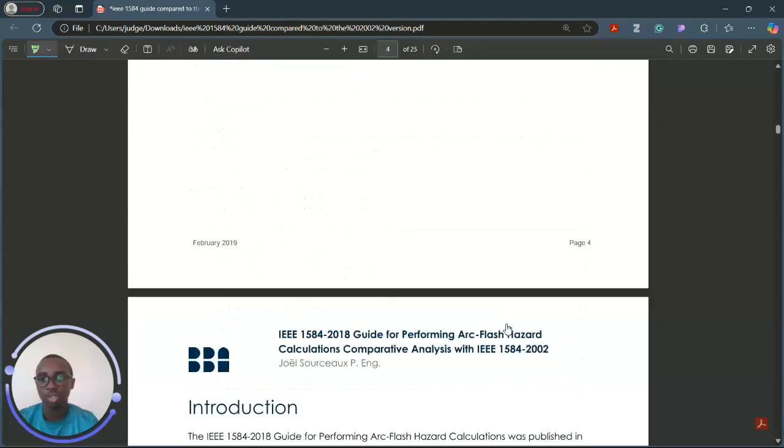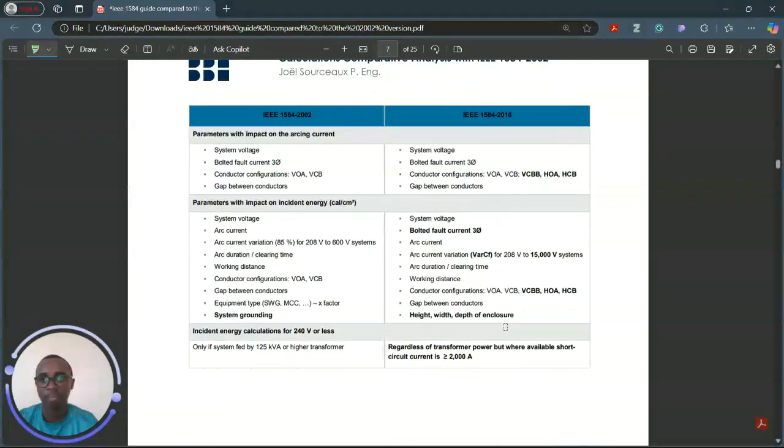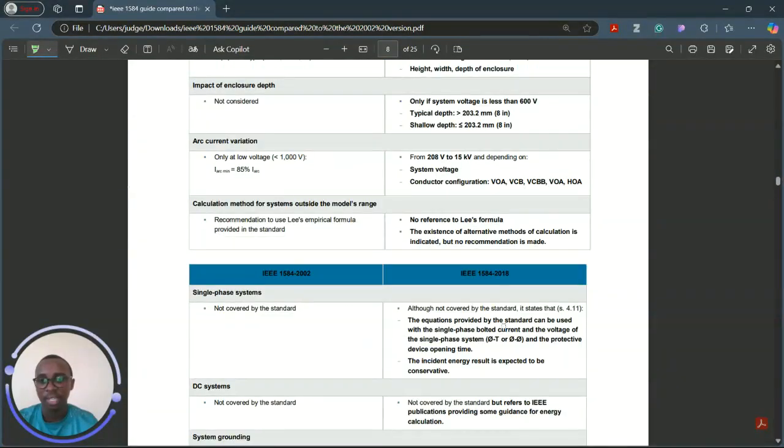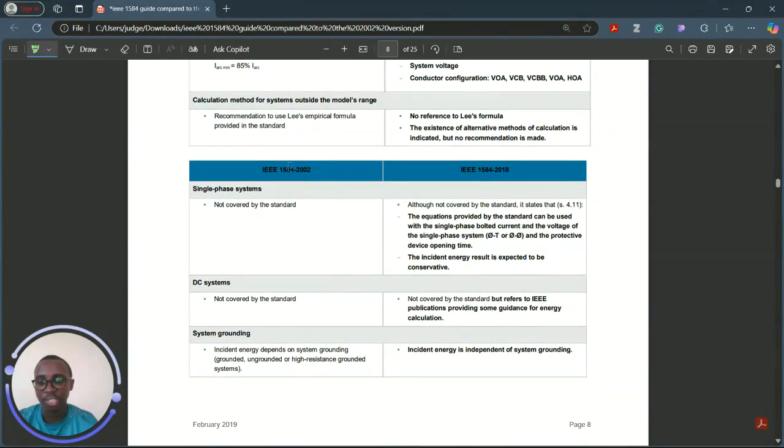So as we scroll down this document, it even shows that one of the differences between the IEEE 1584 2002 version and the 2018 version is that with the 2002 version, the incident energy depended on the system grounding.